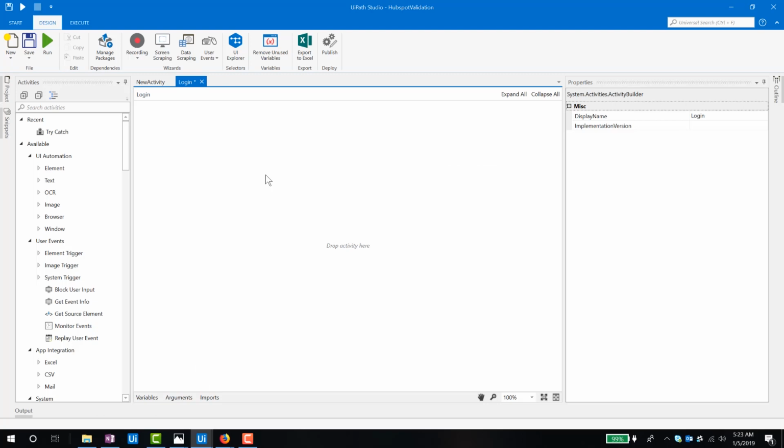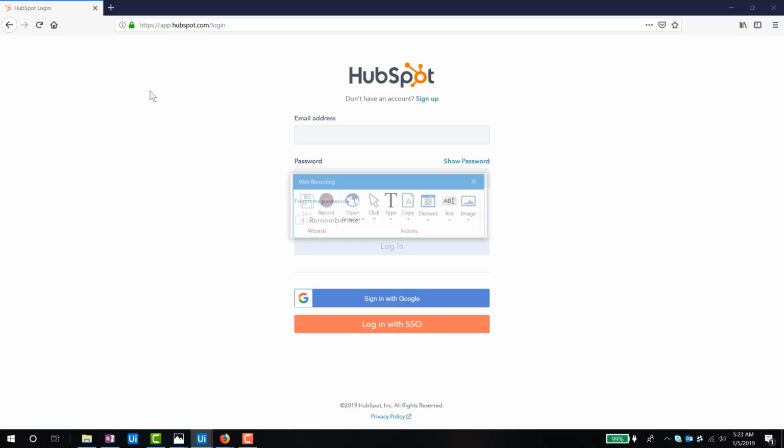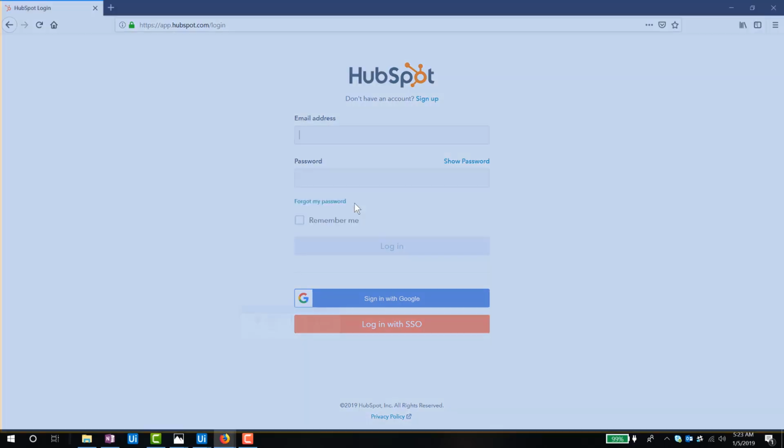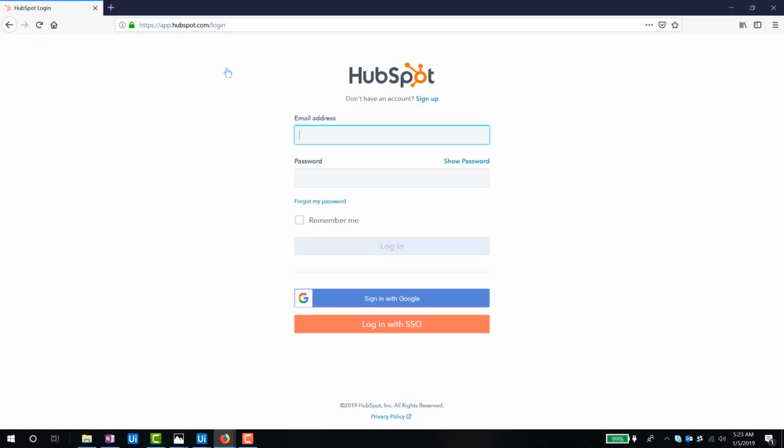In this scenario, we'll use the browser recording function to record our login steps. Let's click up here on Recording and Web. It'll navigate us to a web page. Here, I can click the record button directly, or first, in order to ensure my automation is robust, I will actually want to open the browser. And click on the window here, and it automatically asks me to confirm the URL. In this case, this is the page that I want my automation to open, so I'll go ahead and click OK.